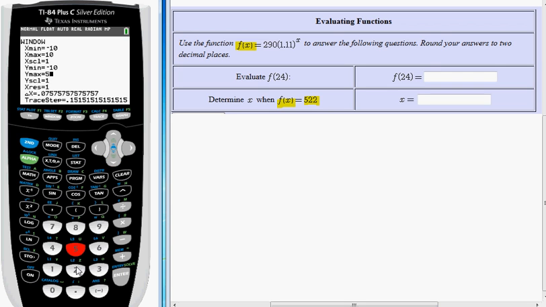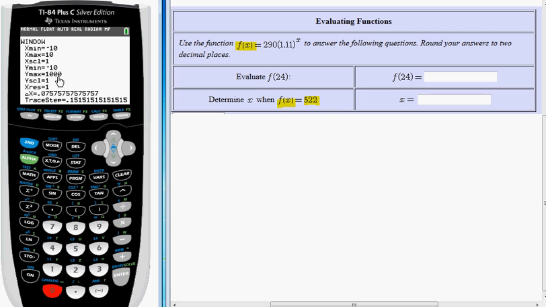Some people put 522 so that they can see the horizontal line. The problem with this is that the line will be at the very top of the screen, and the screen is used to type other things. So what I usually try to do is almost double that, maybe go to 1,000. So I'm going to hit clear. I'm going to type in 1,000.